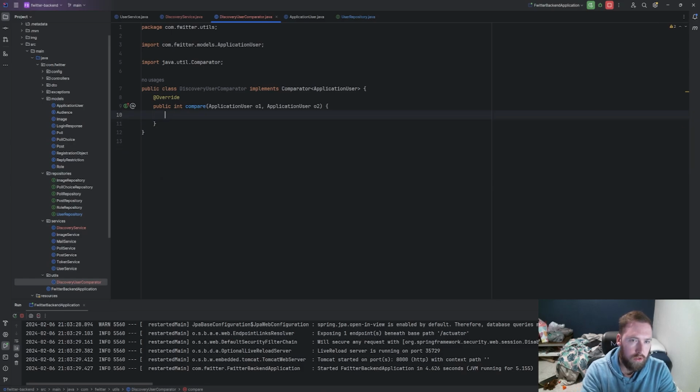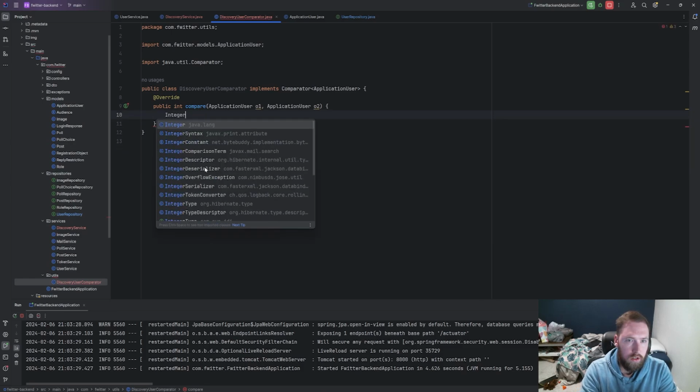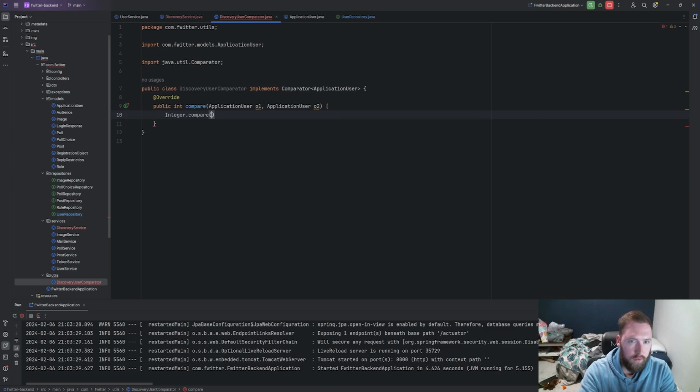So sure, we'll say Integer.compare, and we'll say o1.get followers.size, and then o2.get followers.size. So I guess we can cheat a little bit and do that. Now we want to return this, so we let Java do the logic for us, I guess.